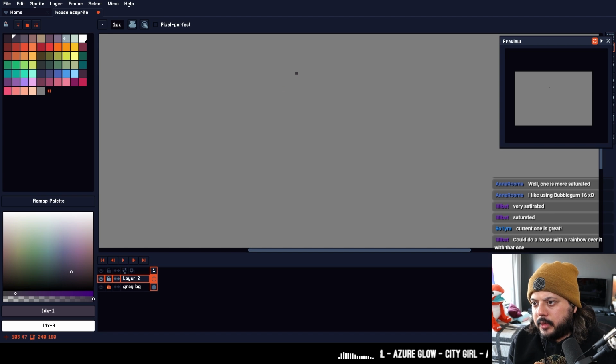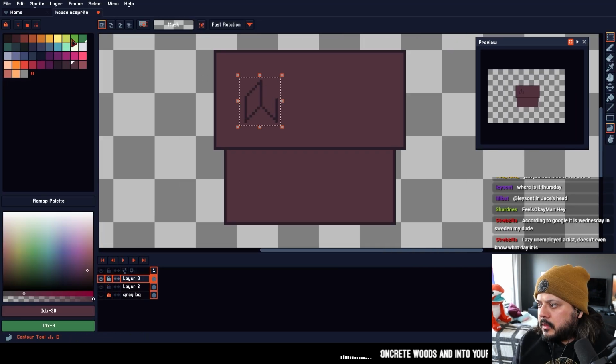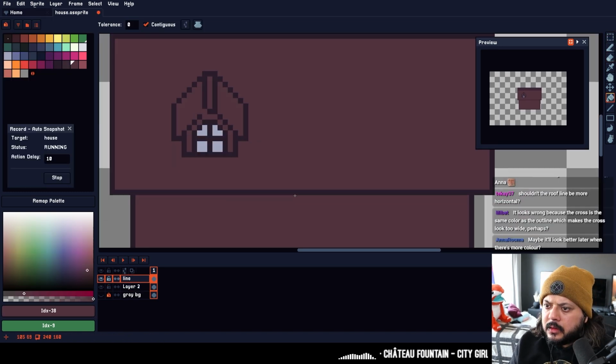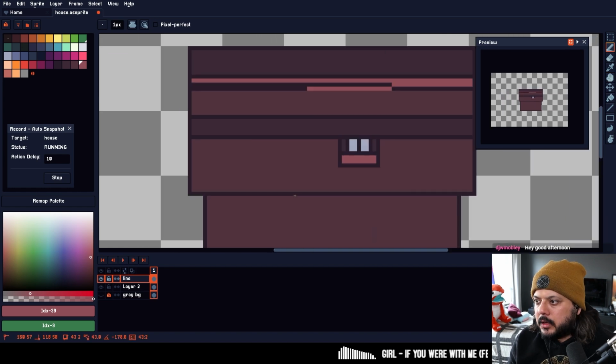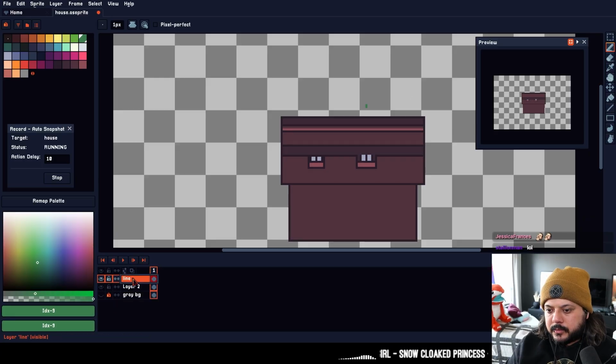What kind of house do we want to do? I like the idea of this one because then I can experiment with the light and darkness in this way. And I also like the idea of these things sticking out. So I might sort of steal from this approach. I think I have to simplify it much more because I'm just not familiar with drawing buildings. I need to make this super simple, the simplest thing you could ever see, and then go from there. So I say we delete it all.